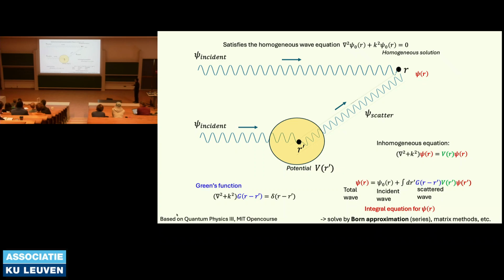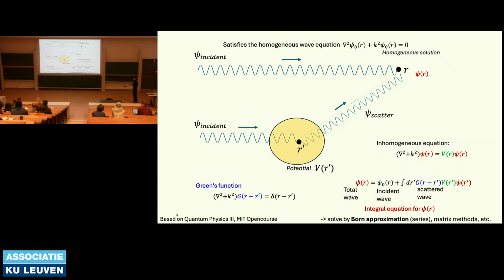It is well known that this equation can be solved by using Green's function. If we replace the right-hand side by a delta function, then your final solution will be the incident wave plus the convolution of your potential with your Green's function here. So we arrive at this expression, which gives you the wave function psi. This is the integral equation for psi. You can see psi is here, and psi is also in the integral. So why bother? We are making things worse.